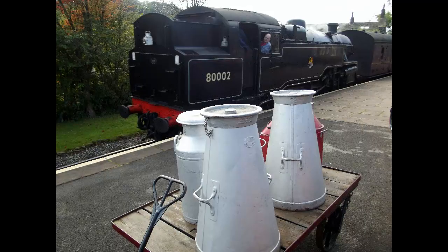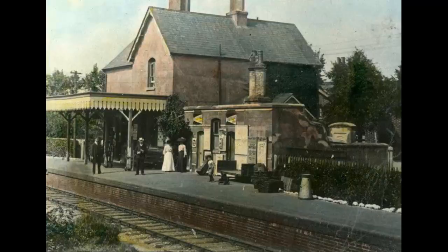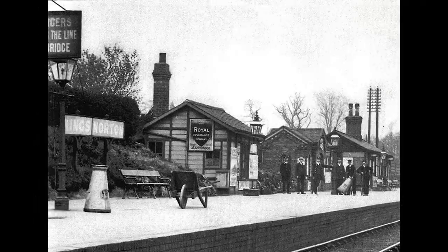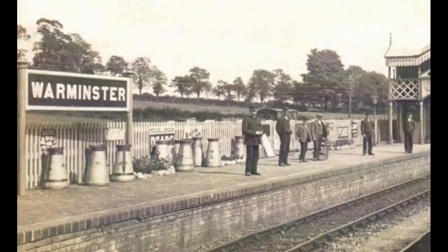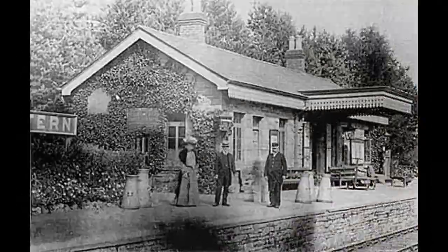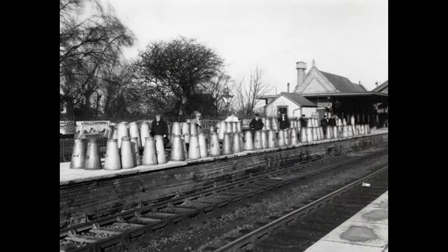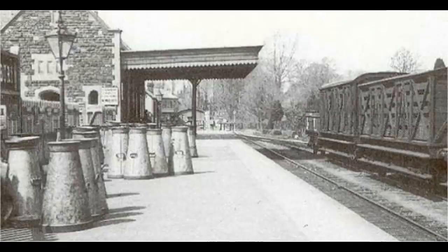Here's a picture from preservation of conical and cylindrical churns together on a hand cart. But churns were clearly not always handled on carts — here are a lot of churns being loaded without carts, although I'm pretty sure these would be empty churns. Churns without carts were often seen in ones, twos and threes here and there in many old station pictures, typically just standing on the platform in no particular precise order. This traffic was common for a long period on the railways, from the 19th century right up to the Second World War and even after. All of the Big Four railways carried some of this traffic, although the Great Western were probably the largest carrier of milk in churns, bringing it from the dairy country of Devon up to the massive demand in and around London.